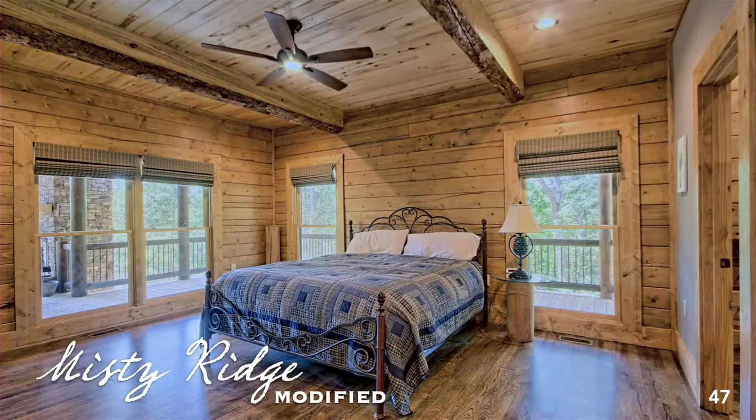We're in the master suite now. We're on the main level of the house. And that's beautiful. Look at those timbers on the roof there. Are they structural? No, those are just decorative beams. That's some spruce tree stock that they've left the bark on and then just cut 2 sides. You can customize those beams any way you want as well at our sawmill here.